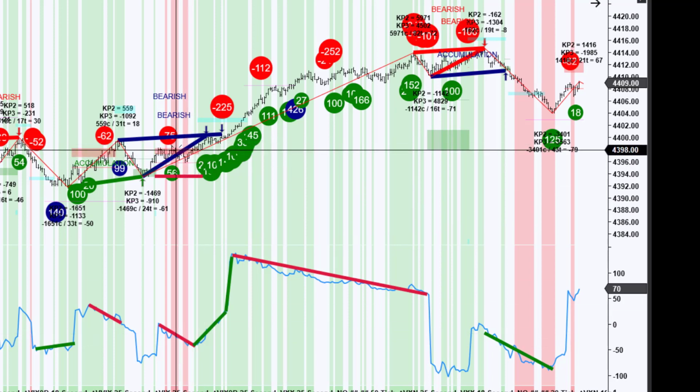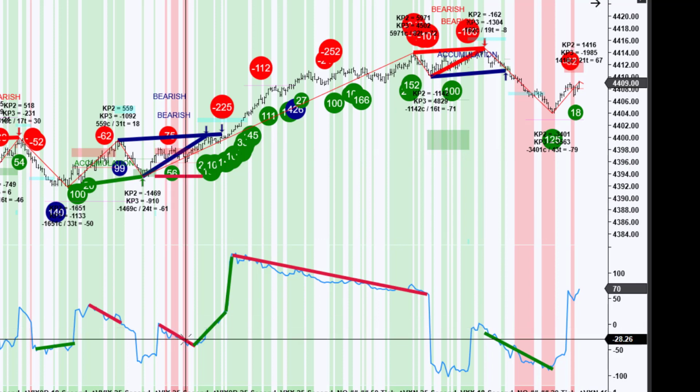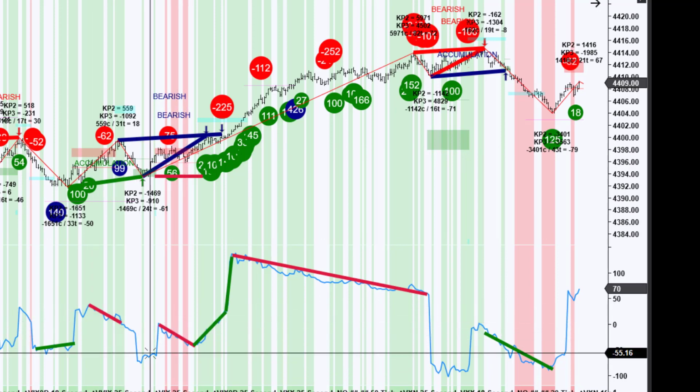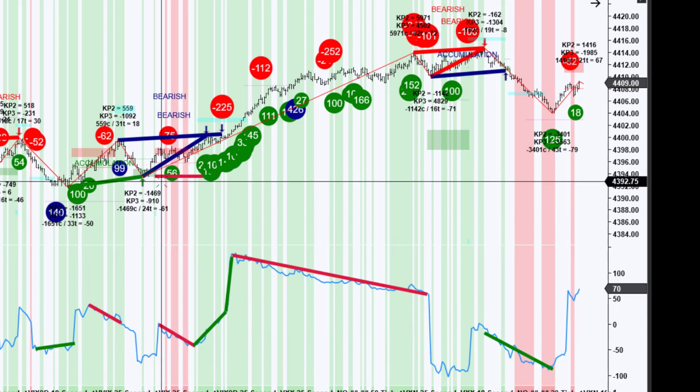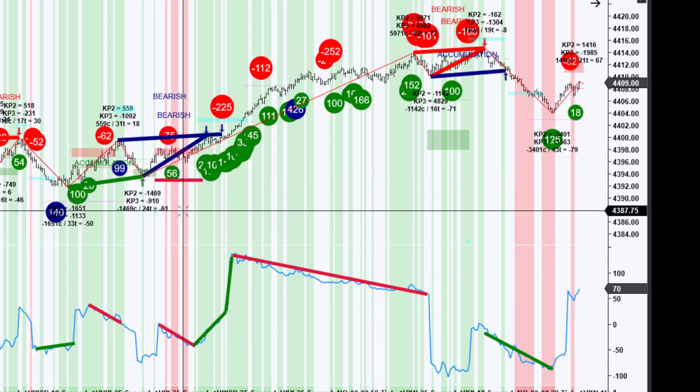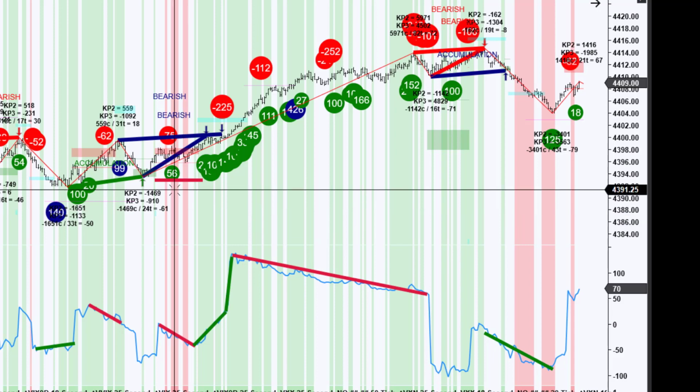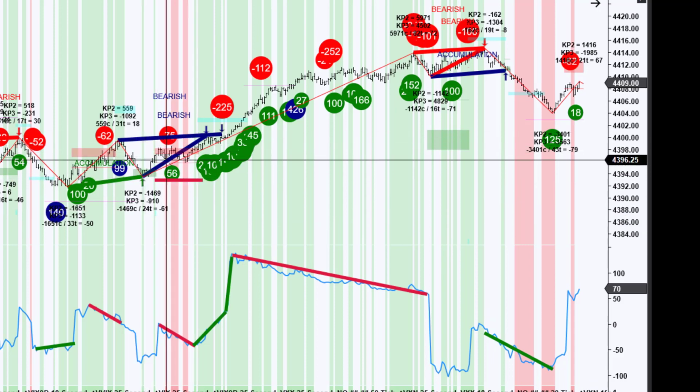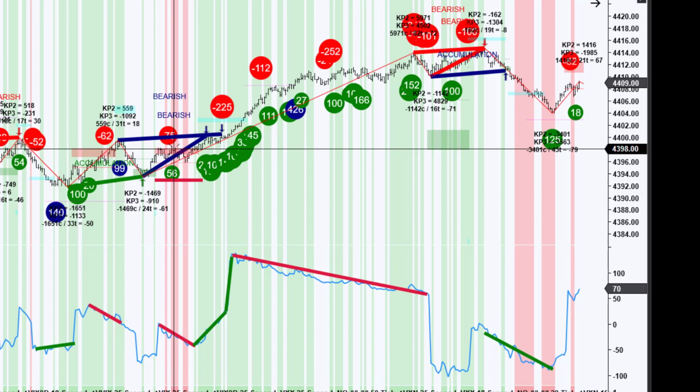again, we have our options. We could short it, and we were actually being given signals to short it. However, the KP2 ratio right here was telling us not to do that. If you remained long, you may have taken your stop and just simply moved it to break even there, or you could have exited the trade and just waited for the next opportunity. If you'd exited the trade, you still would have exited at a profit of about 3 points.